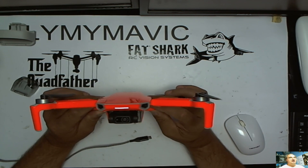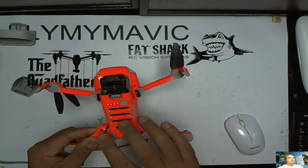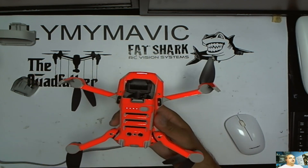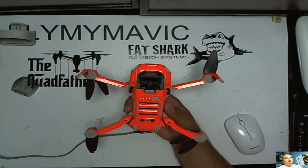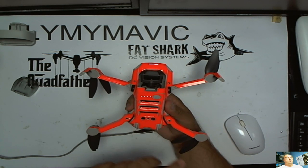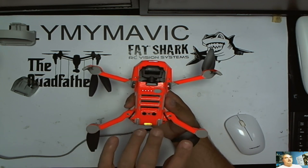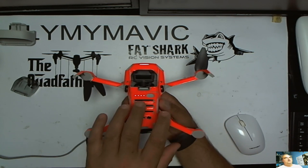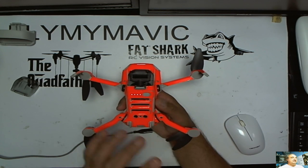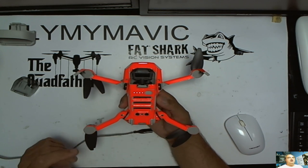If you are flying the Air 2S, the Air 2 or the DJI FPV Racer, you won't be using this button — it will just automatically go back into FCC mode. Unfortunately we can't get the Mavic Mini 2 to be fully permanent where you don't need to keep doing this procedure. The only downside is that every time you power the quad on, you will have to do this two-button press again to put it back into FCC mode. But you don't need an internet connection, which is why it's a more permanent form of offline hack.